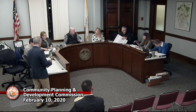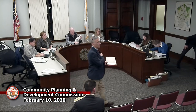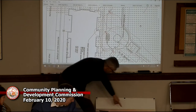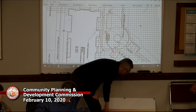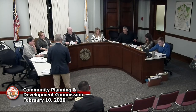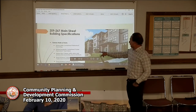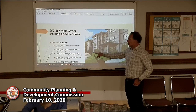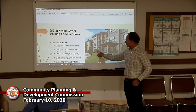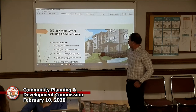Did I see LED accents on the rendering? One of the renderings showed lighting at the building structure. Yeah, if I can just answer your question on the lighting, we could go back to the actual improvements from Stonegate Construction. I don't know if you can see it, but first of all, there are some bollards here, bollard lighting on the walkway. So we could certainly add one of those on the handicap walkway. These match the actual parking lot lights. So if need be, we can add those on the walkway.